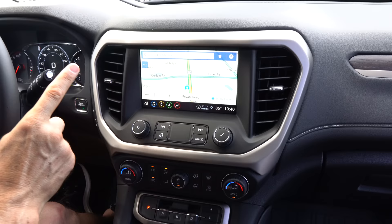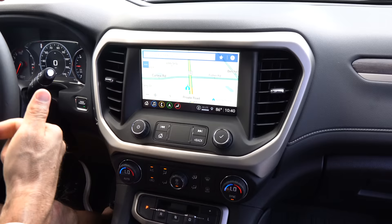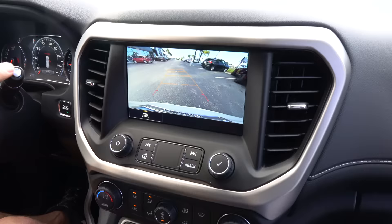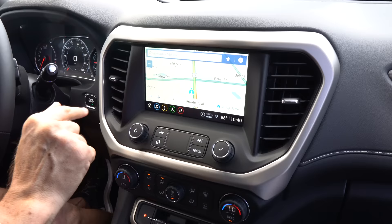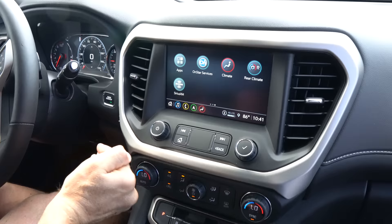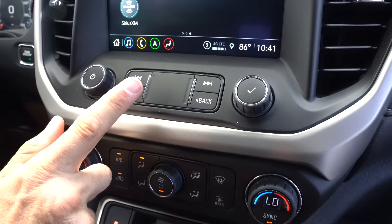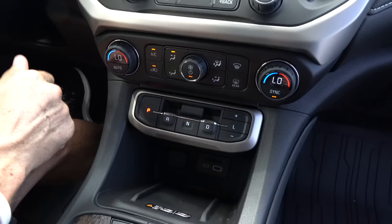When we get to the infotainment side of things, it gets a little wonky — they just have not had a major redesign in a few years. The infotainment screen is going to be smallest compared to the competition — it is an 8-inch screen. You do have navigation, and the great news is you have wireless Apple CarPlay, wireless Android Auto. My favorite thing about this Acadia Denali is the backup camera — super clear, with trajectory lines. The system is very intuitive and easy to use, and you can manage climate control through it. If you want more tech though, the competition, especially the Telluride, brings a little bit more tech. You do have your dual climate control with an assortment of knobs, plus you could also go through the screen.